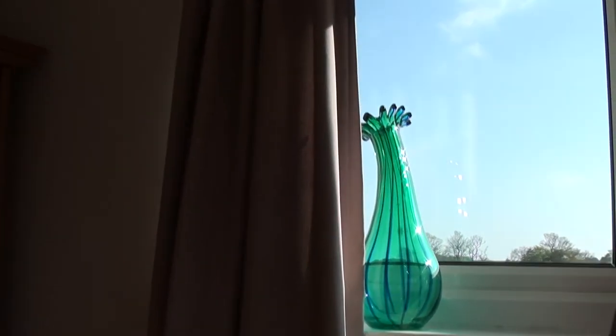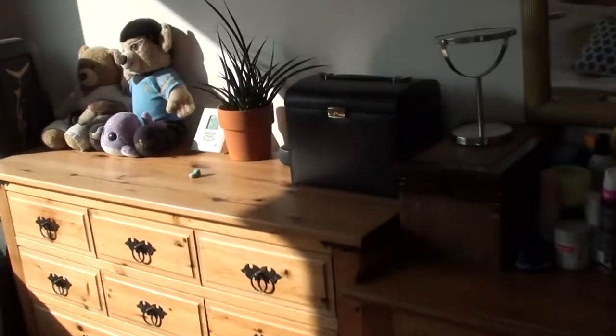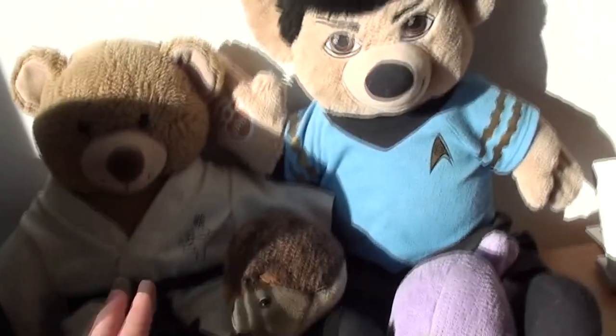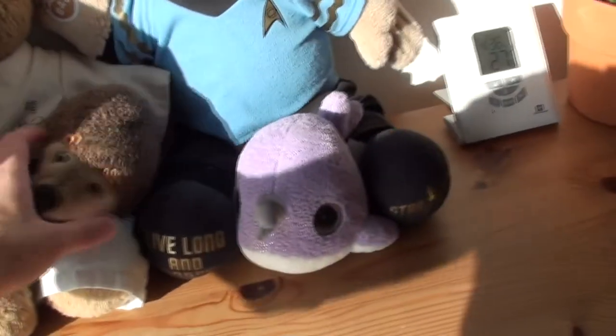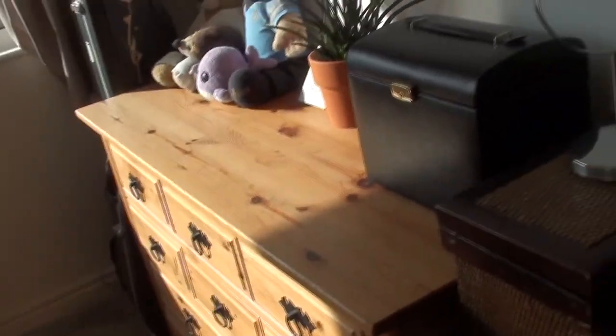I love having coloured glass on window ledges so you get that lovely light shining through — it's a really bright room. We've got a full-length mirror in here and then my dressing table and chest of drawers. Over here we have two Build-A-Bears: this is my karate bear and this is my husband's Spock bear, plus a few other memory teddies — and a rogue headphone, just evidence that this house always has stuff left out.